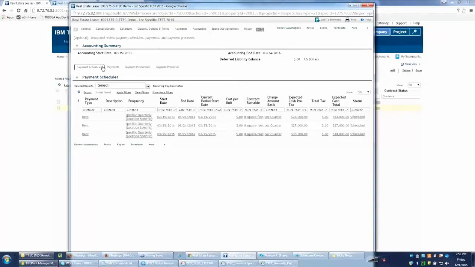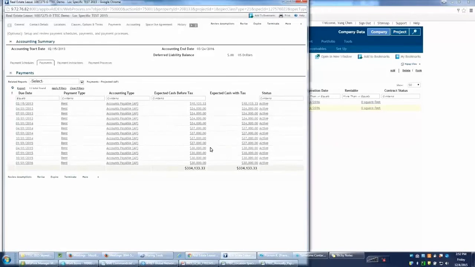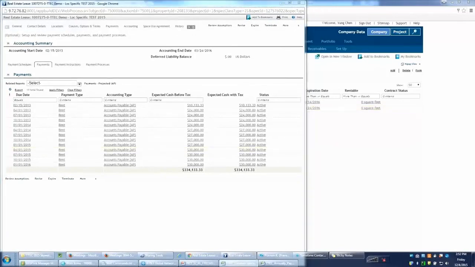Now we want to make sure that our first partial and our payment line items are accurate. So let me bring that Excel sheet back out. So right now it's stating the total amount. First partial is 10,133.33, and our total amount is $334,133.33, and that matches our Excel sheet.